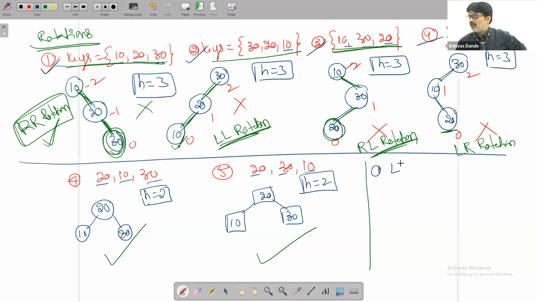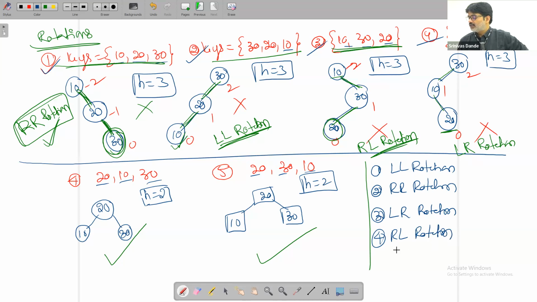So in total how many types of rotations are there? Number one, LL rotation. Second, RR rotation. These are simple rotations. Number three, LR rotation. Number four, RL rotation. How many rotations are there in AVL trees? 4 rotations: LL, RR, LR, and RL.